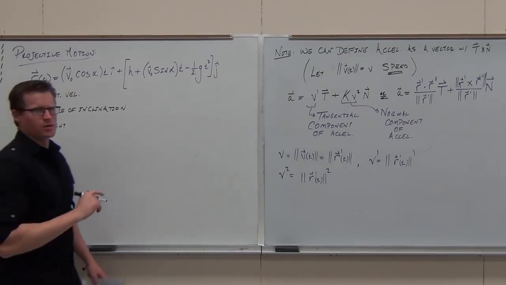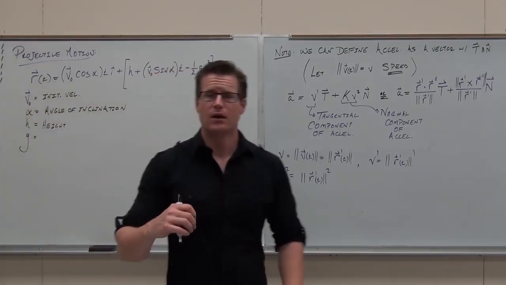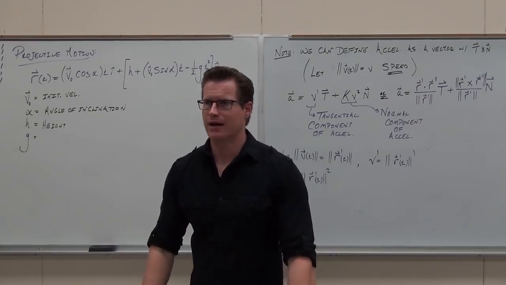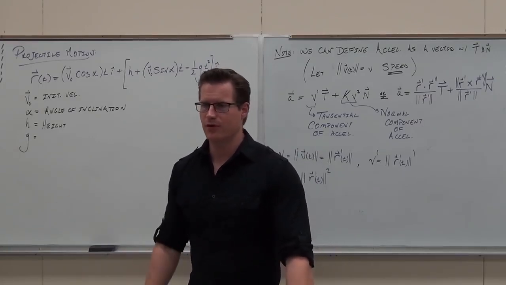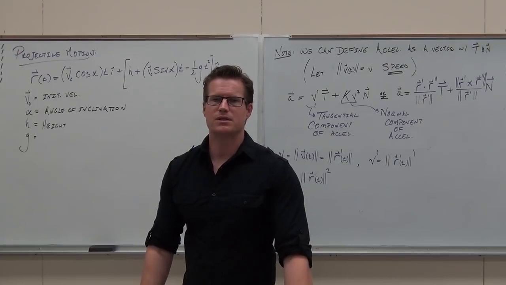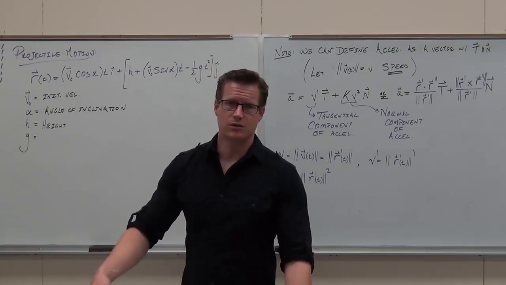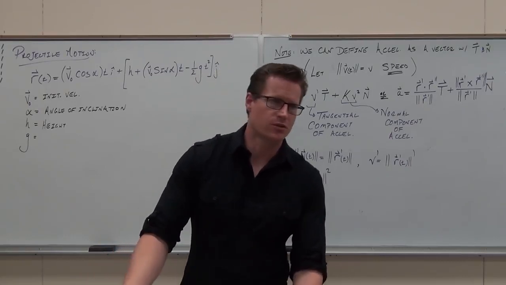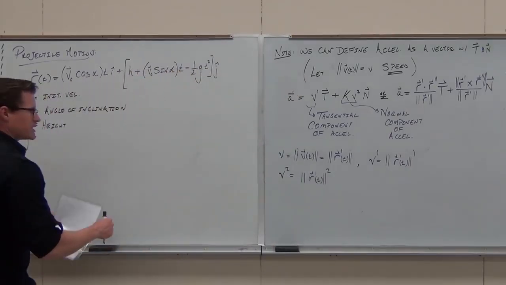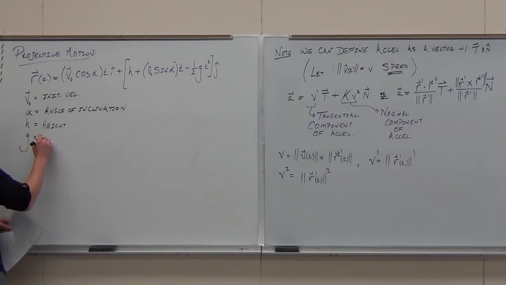What do you suppose G is going to be? Gravity. Now you're like, well, gravity, why do we even have a G? Why don't we just put like negative whatever? Well, because it depends on what units you're in. So if we have feet, we'd be using a certain unit there. If we have meters, certain unit there. So we call G gravitational acceleration or acceleration of gravity.